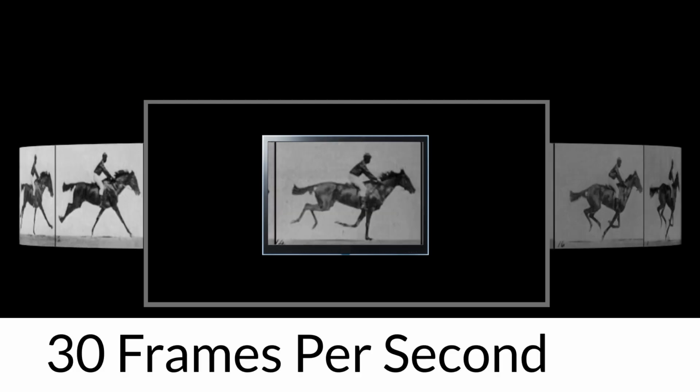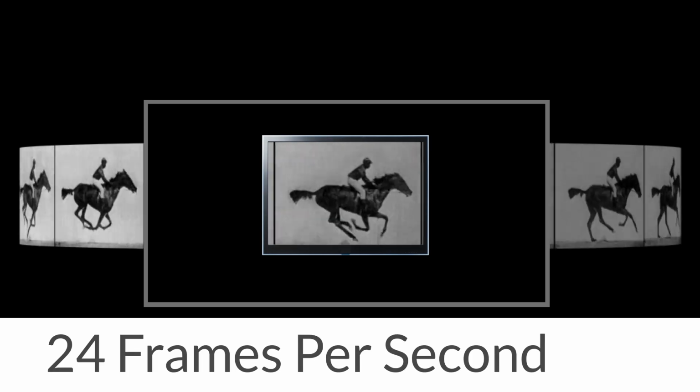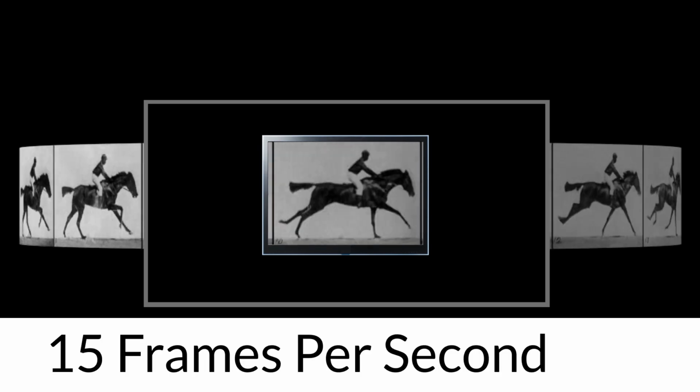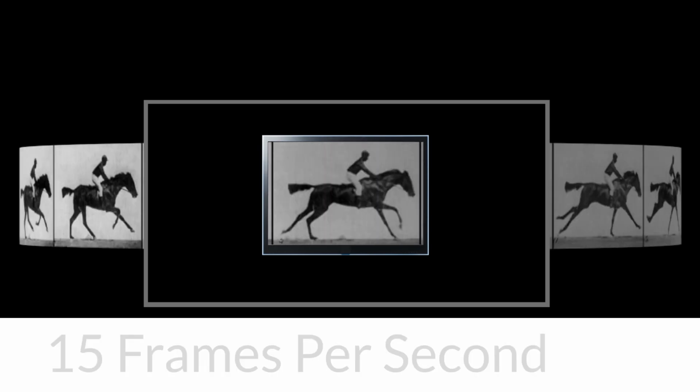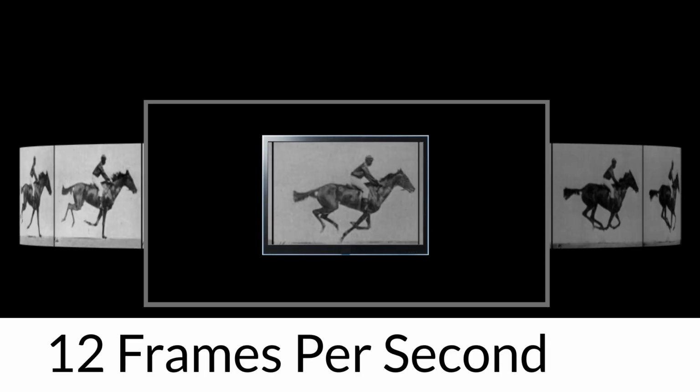Would you like to create something that works within contemporary means at 60, 30, or even 15 frames per second? Or do you want to have a more cinematic look, which may or may not work as well on streaming platforms? My advice is to keep the frame rate as low as possible, while not sacrificing the illusion of motion. Maybe you can create something great at 15 frames per second, which is pretty standard for me. You may even get away with 12 frames per second, which I have seen.